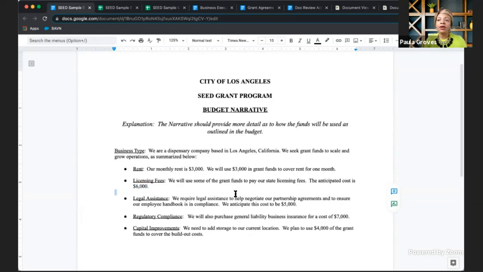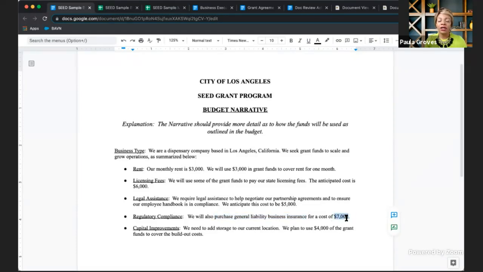Now, let's say that you want help negotiating your partnership agreements, and you also want help developing your employee handbook. That might require that you go and get advice from an attorney. So you might want to allocate $5,000 to legal fees and simply write down why you need the legal advice. Next, we all know that business insurance is a core cost associated with being in business. So let's say you've done some research and discovered that in order to purchase a business insurance policy, that policy will cost you $7,000.